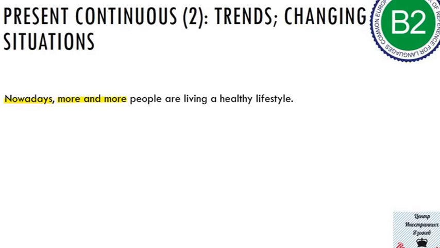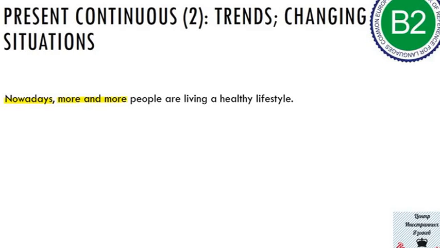So here we go, we use present continuous to show that it is a trend, it is fashionable. More and more people are living a healthy lifestyle. Or maybe the government is thinking about the environmental issues. And you may add, the government is thinking about environmental issues more and more. It will show some kind of trend.